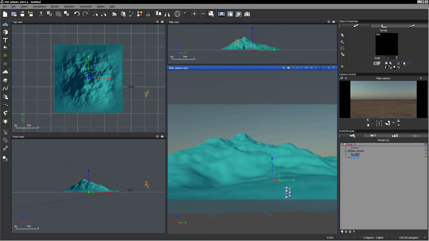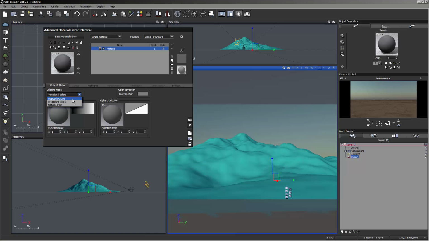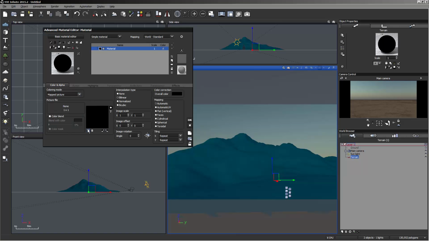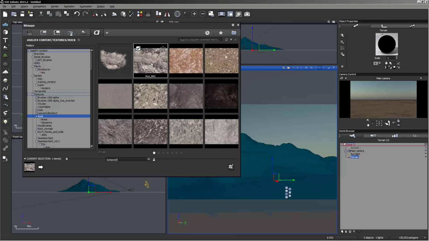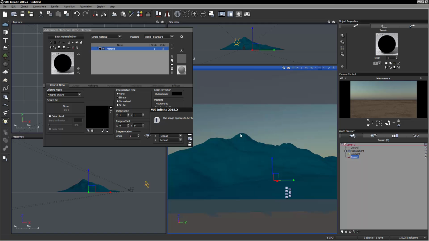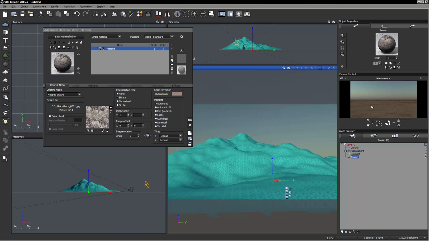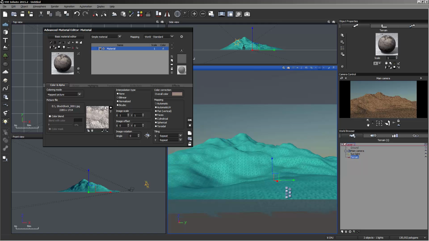So what I'm going to do is reset the material for the terrain: right-click, reset in the aspect tab, and go to edit material. Switch this over to a mapped picture, and then load in one of my rock textures from the Seamless Rock collection. I'm not going to load it in as a sequence. Right now it just has the standard tiling on it, but what we want to do is assign it to camera projection.